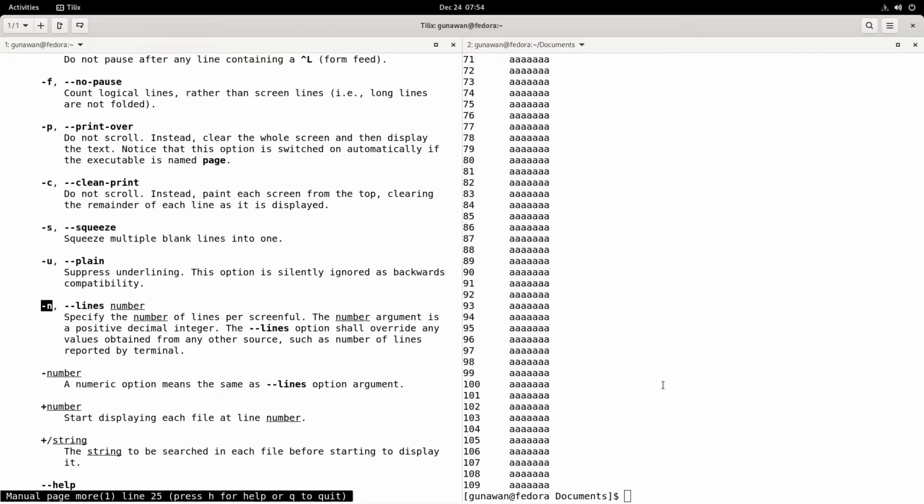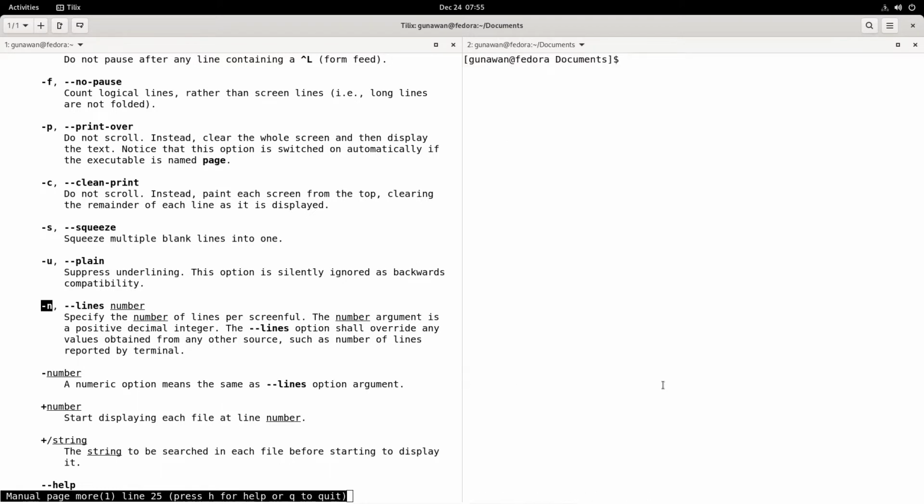The more command will display as many lines as we demand. For example, more -n and I will input 10. It means only 10 lines per page. You can see that the more command will display only 10 lines.